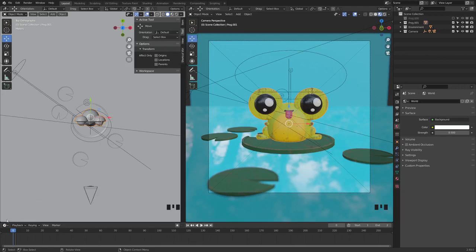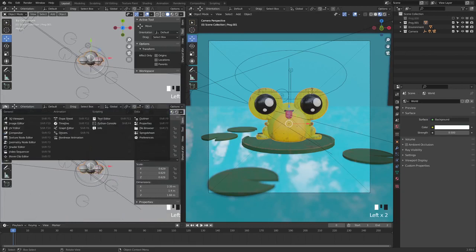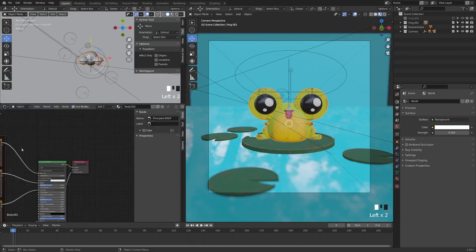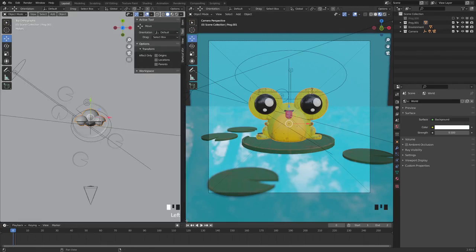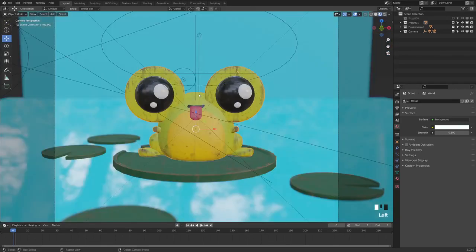We can also create a new panel by clicking in any corner and dragging up. And then I can change this panel again to display something else, for example, if I wanted to display the shader editor here. Then if I want to close panels, I can click and drag, and you'll see this arrow appear to tell me that it's going to combine those panels. I'm going to drop this down to just the view of the frog so that we can focus on this one scene.